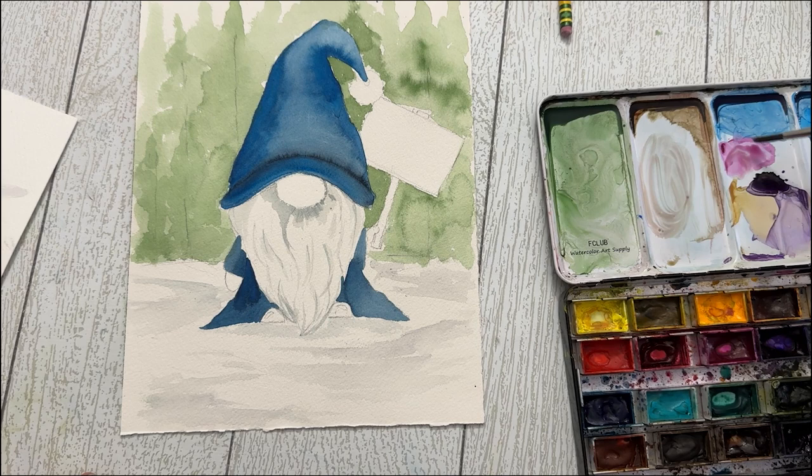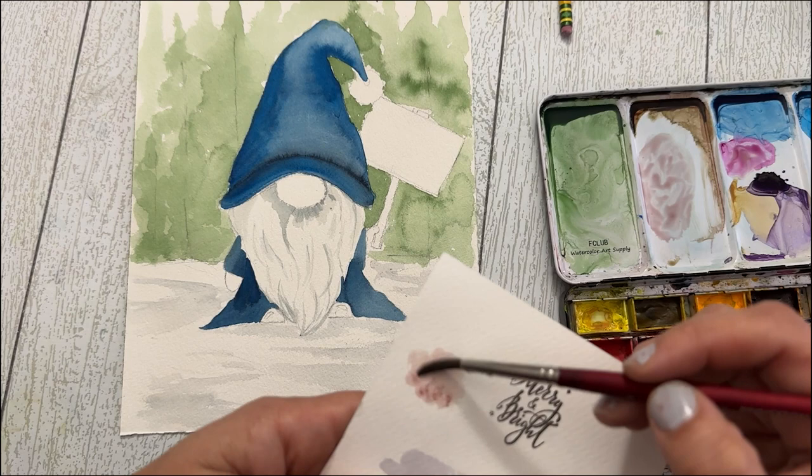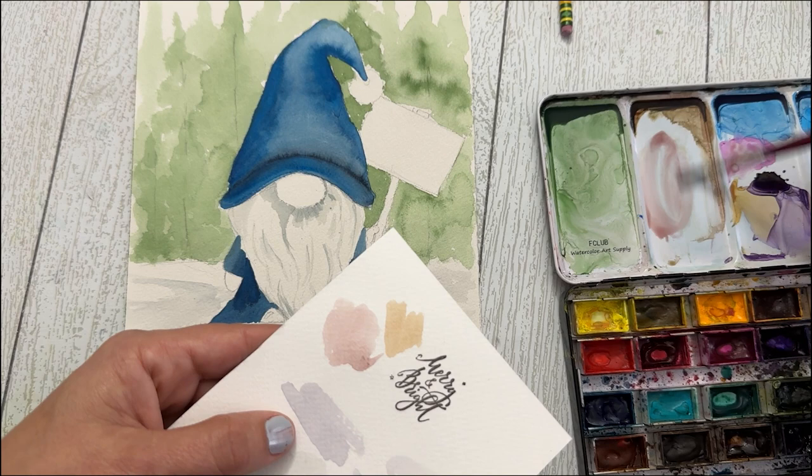So you're just, depending on the color skin you want. So I want kind of a pinkier color. So I have a nice pink color. If it's too purpley, that's a little purpley, add more yellow. And now we have a much browner, warmer skin, but I want it to be a little bit pinker and lighter, add more water.